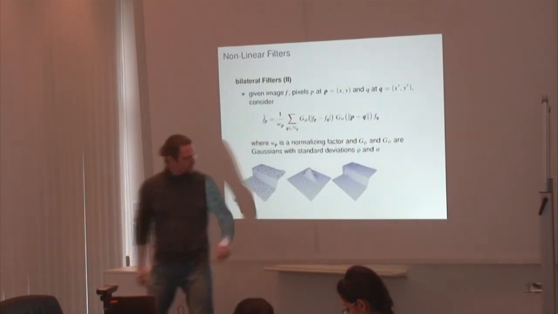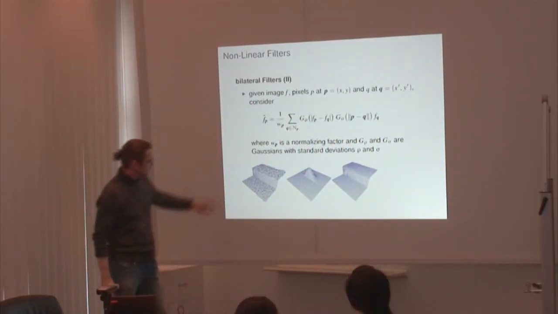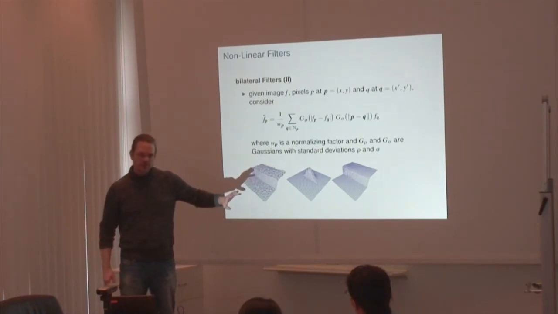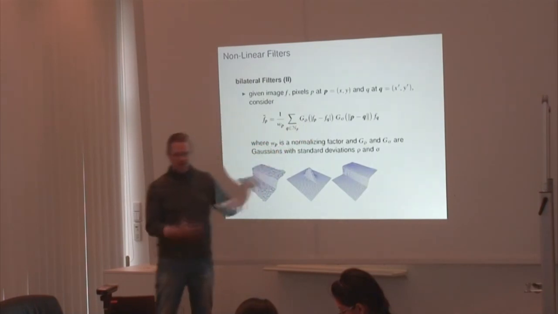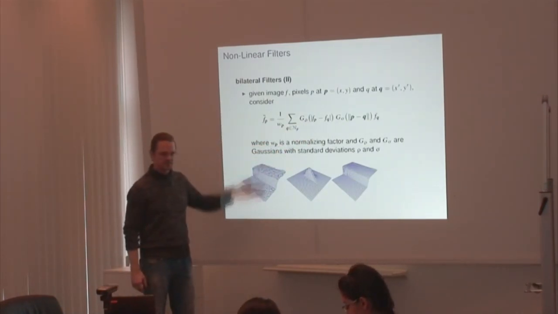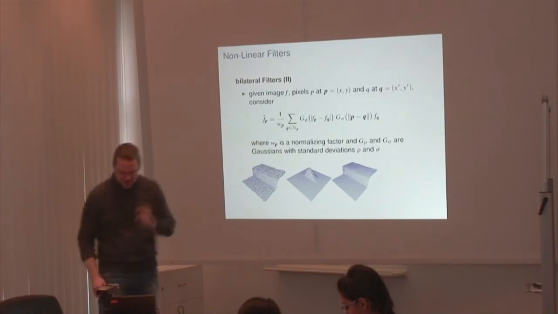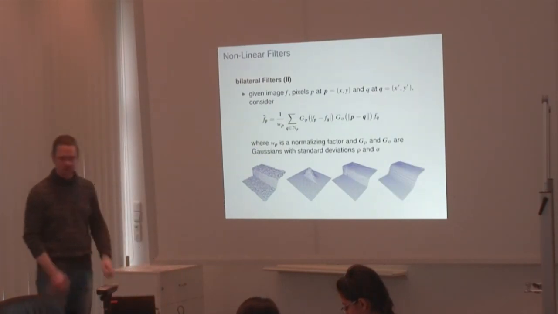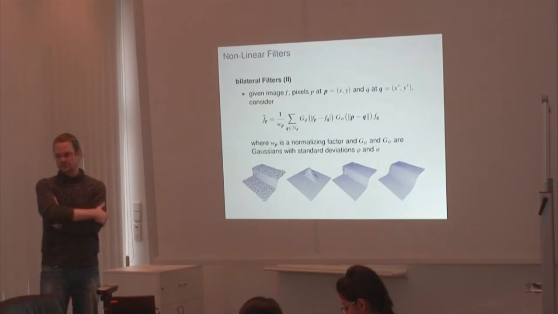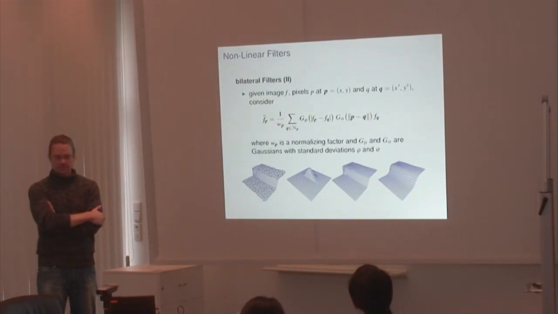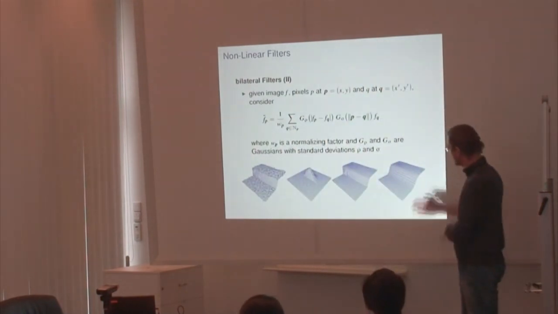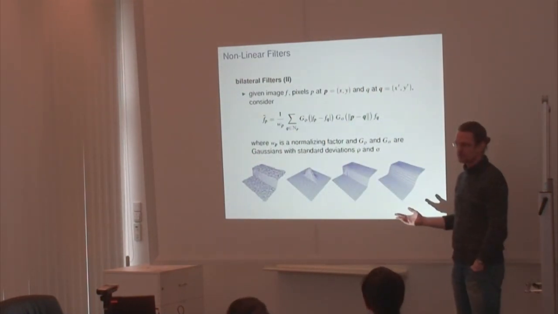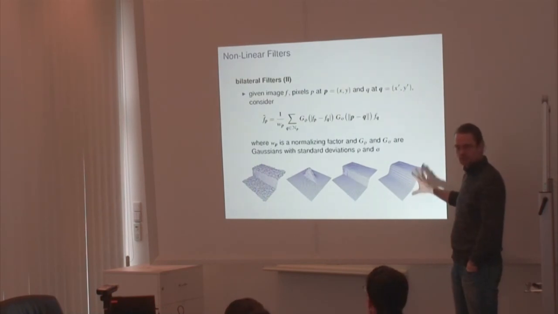And so this is what this bilateral filter does: it basically does Gaussian smoothing, but it preserves edges because it also looks for differences in intensity. And to appreciate that, here is what the Gaussian filter would do. Can you see the difference? This is what the bilateral filter does, and this is what the Gaussian filter does. It removes the noise, but it also removes the sharpness of the edge.